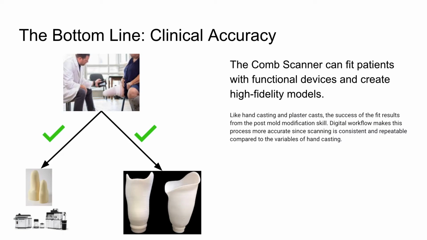The most important thing to remember with Comb is that the comb scanner can fit patients with functional devices and create high-fidelity models. Like hand casting and plaster casts, the success of the fit results from the post-modification skill. Digital workflow makes this process more accurate since scanning is consistent and repeatable compared to the variables of hand casting.